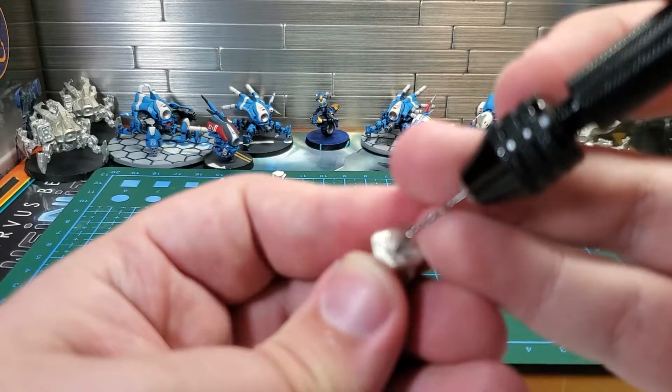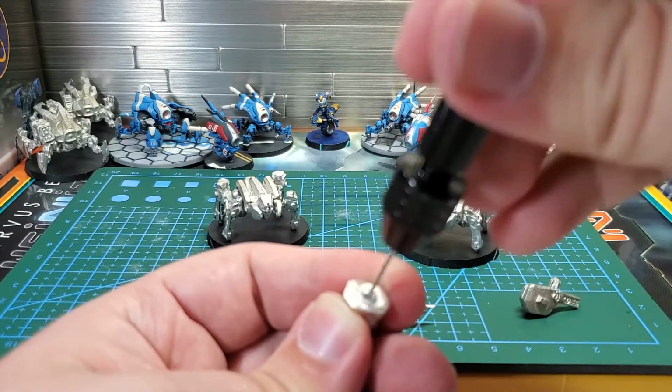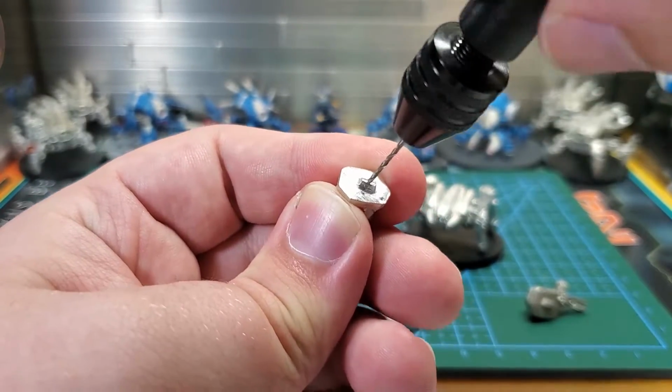Once you've loaded the smaller drill bit into the pin vise, position it at the center of the cross that you created earlier on the peg, then drill about 1mm into the peg.